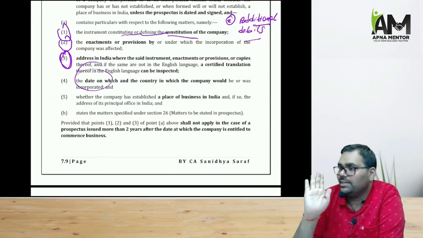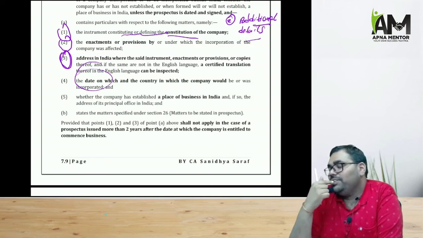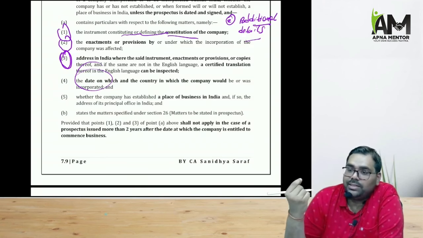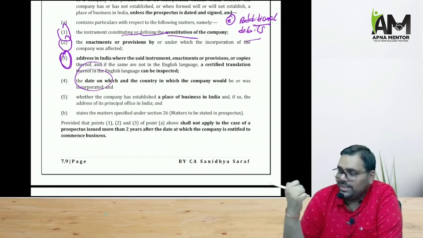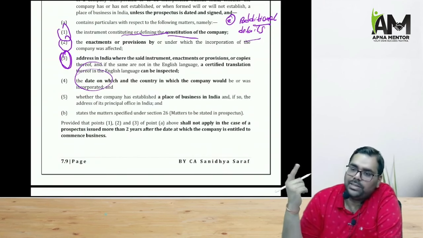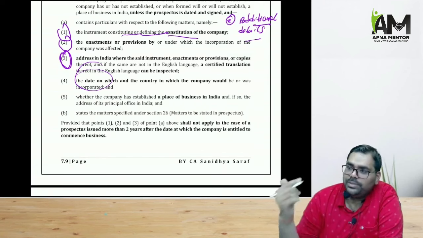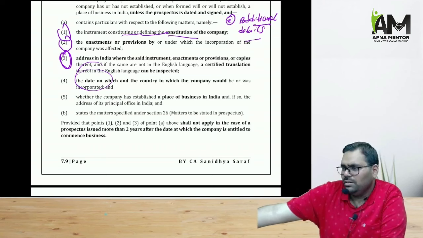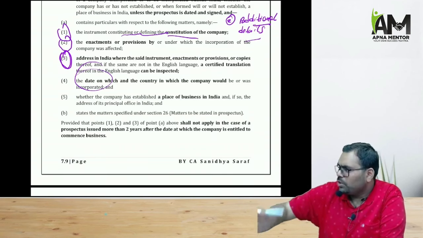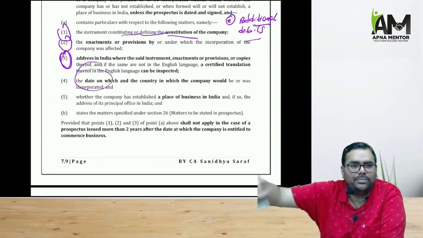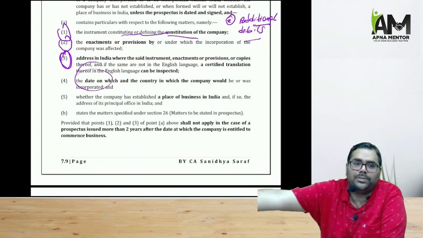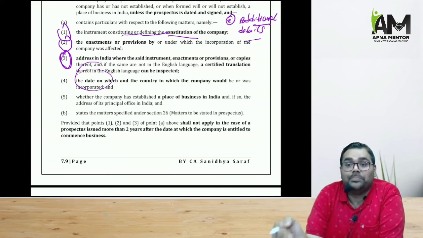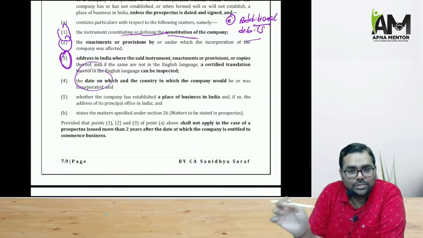Basically, what the lawmaker felt is, see, you might feel something different, I may feel something different. Our thinking might not always match the thinking of the lawmaker. Now my thinking would be, what difference does it make, let the old company also submit the details. But the lawmaker felt that no, these companies have already submitted the same details to the ROC. The ROC has already verified that. So if it's an old company, and 2 years have passed since they commenced business, they don't need to inform in the prospectus again. But if it's a new company, the general public should know that it's a new company. Then they should know all these things.